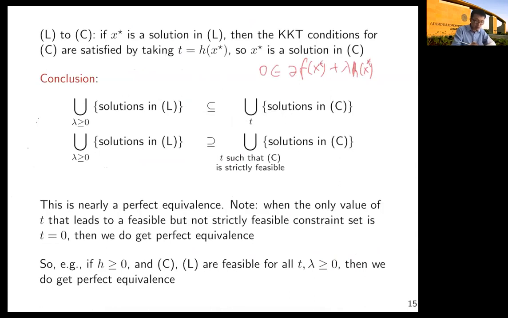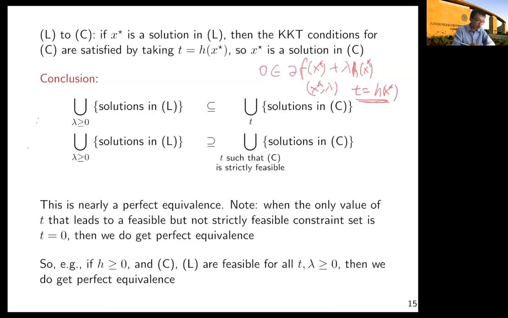But what is it saying? This is saying that the pair of solutions x and lambda actually checks the KKT condition of the constrained version of the problem. If we take t to be simply h of x star, right? This lambda is non-zero, and then the KKT condition is true because this inequality is actually true. Okay, so we can construct a problem in the constraint form from the solution in the Lagrange form as well.